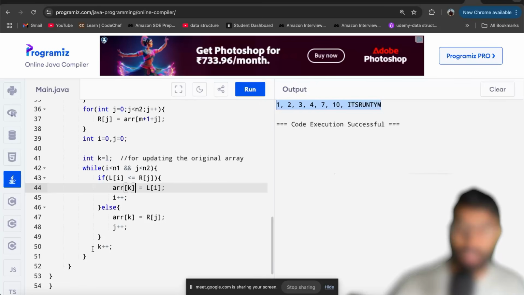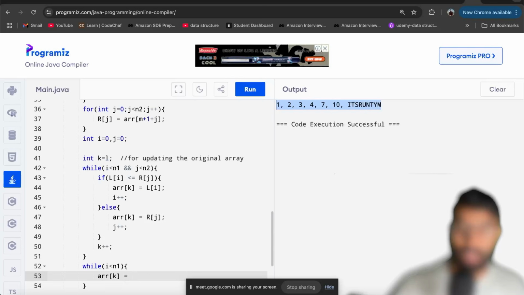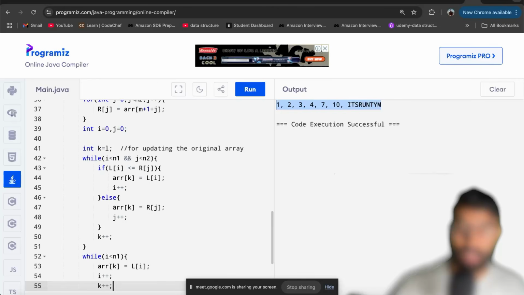Now there may be some elements left in the right or the left subarray, right? Anyone should have the elements, right? So we will be simply adding the remaining elements, right? So if i is less than n1, that means there are some elements in the left array, so we can simply add them without any comparison, right? Array of k equals L of i, i plus plus, k plus plus, right?